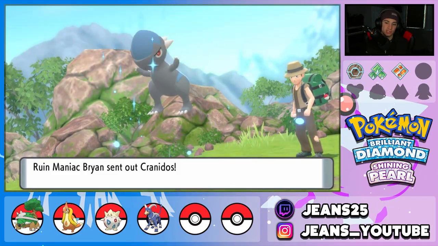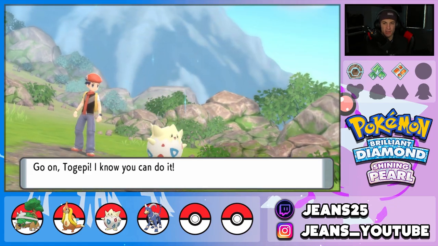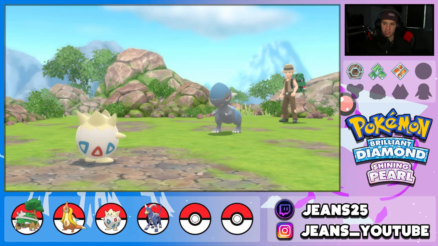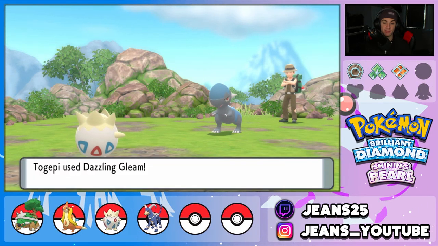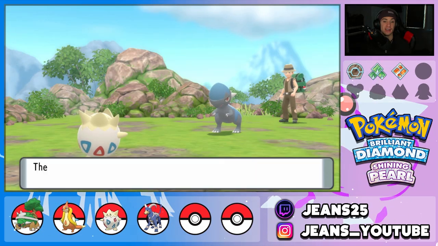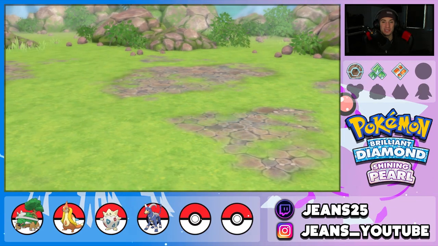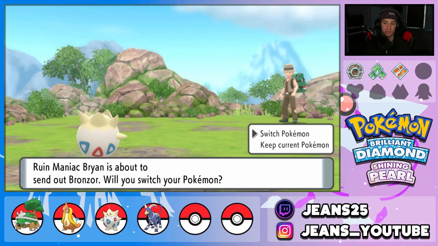Let's have a Cranidos. A lovely little Cranidos. And I think all my moves are going to be not very effective, except for Electric. I think Electric can do a tad bit. And I think we're just going to keep fighting this thing. Mold Breaker's going to pop. And yeah, ooh, Dazzling Gleam stab. I'd rather use Dazzling Gleam. Get that stab damage rolling. Get after it. Do half. Or just kill it. Togepi broken. Togepi ripping on Cranidos. I really do like Cranidos and Rampardos. I think they're really cool Pokemon. Bronzor's going to pop out here.